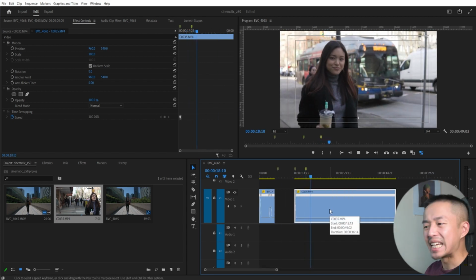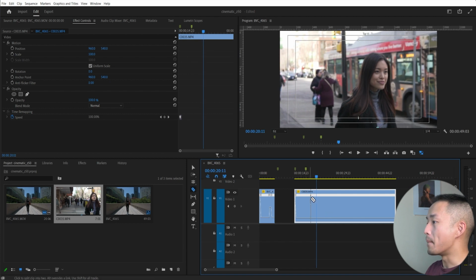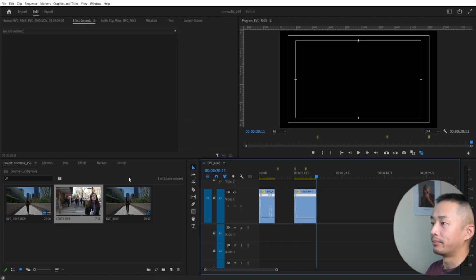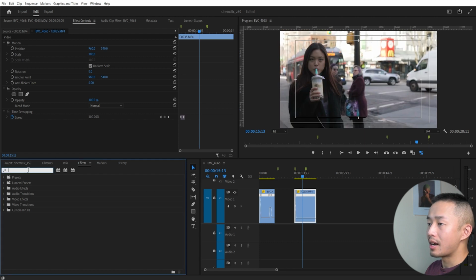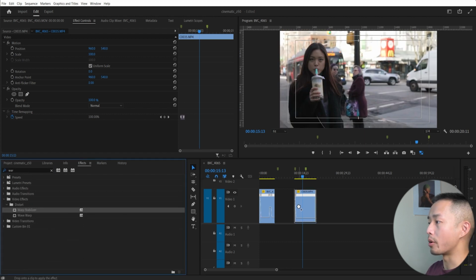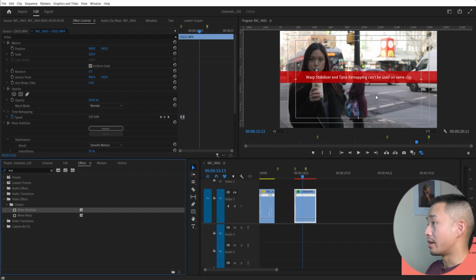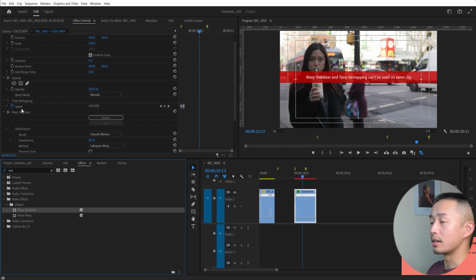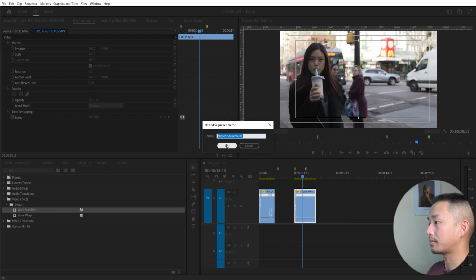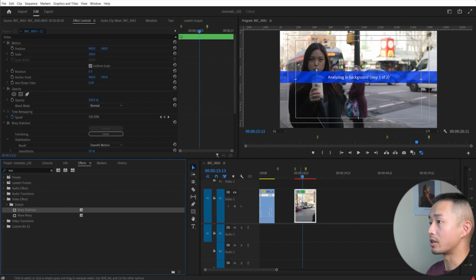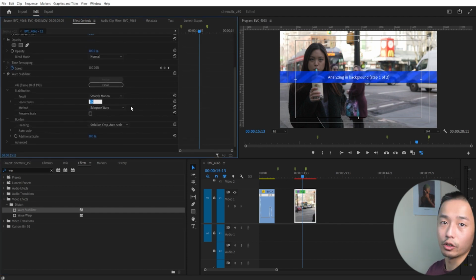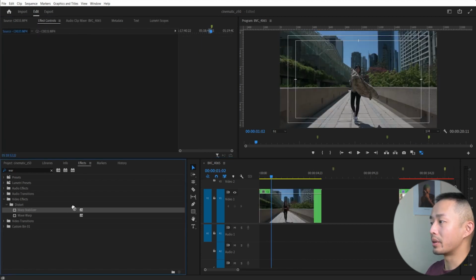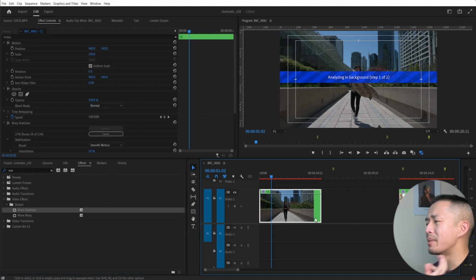And for this clip, there is a little bit of motion shaking. So for both clips, I'm going to add a little trick, warp stabilizer. What you've got to do is make sure you nest this, and then put warp stabilizer on top of that. That's a little trick. I'm going to put maybe 10%. I'm going to nest that, and then put warp stabilizer on that. All that does is make the footage look a little bit smoother.